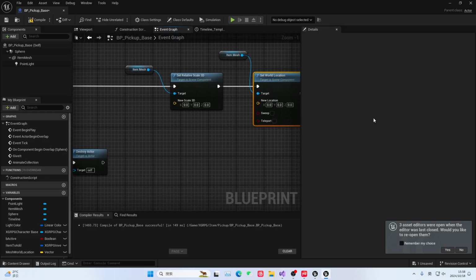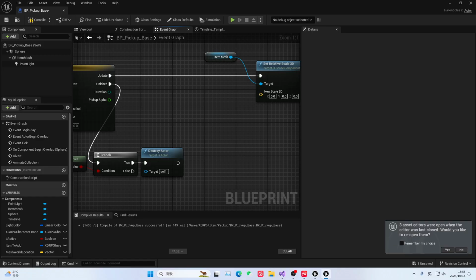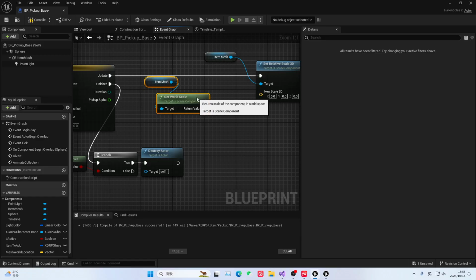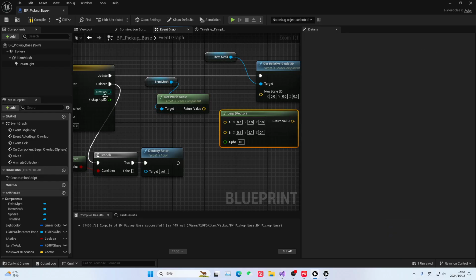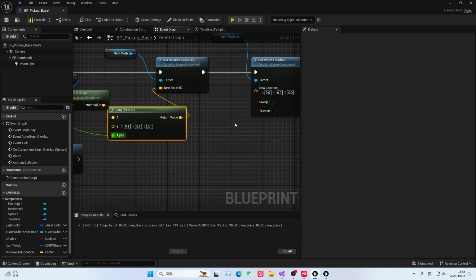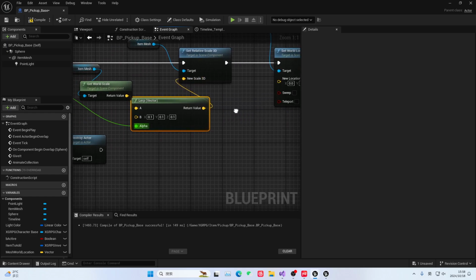Okay, pay attention. The first place, we are getting its original size. Then this original size adjusts based on this alpha value, from 0 to 1. Do an interpolation. We make it smaller, so that's the idea.